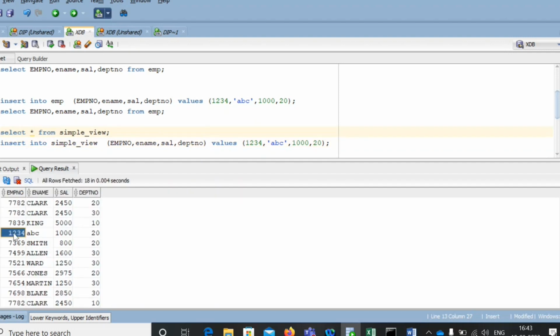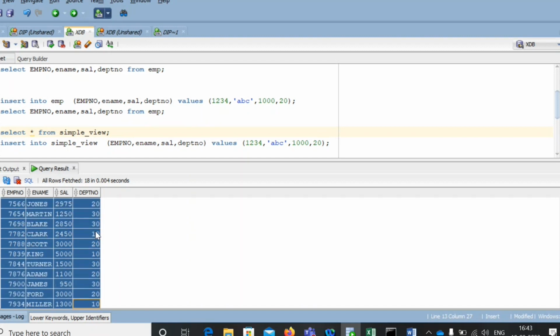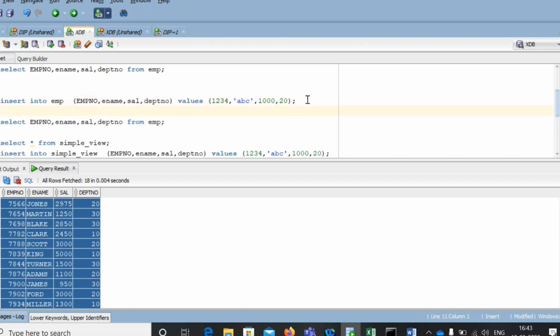See, in the view also the data is affected. So you are able to perform DMLs on the simple view. If you make any changes in the view, the changes automatically come to the base tables. If you make any changes at the base table, that also gets reflected in the views.